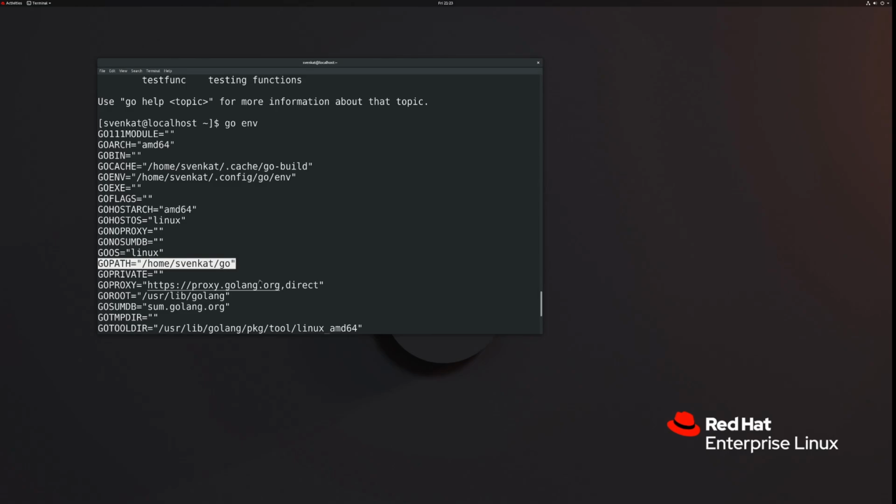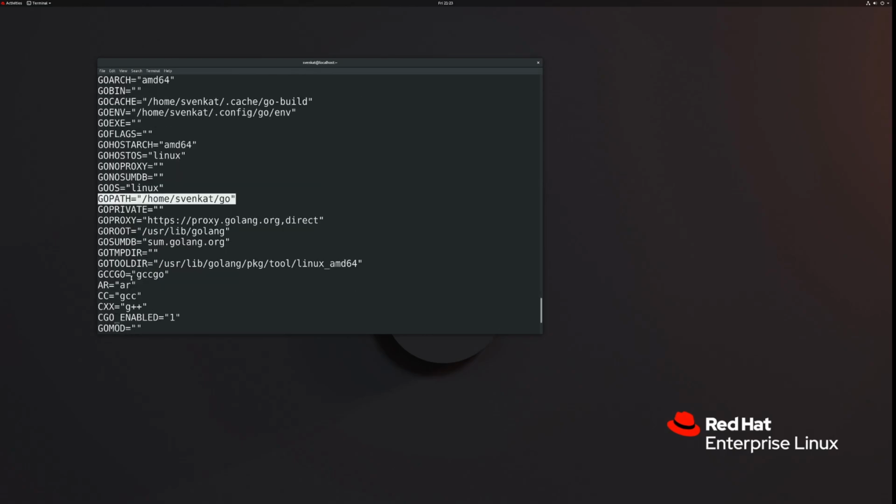The home svenket is my home directory, and under that there is supposed to be a go subdirectory, and under that there should be a src directory, and under that you can do whatever you want to write your Go application. And the second environment variable that is of interest is the GOROOT, and this is the directory where the Go language has all its bells and whistles installed.